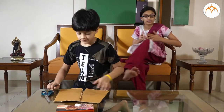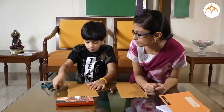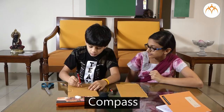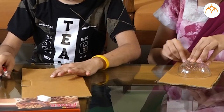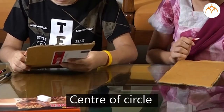As per geometry, points equidistant from one point. Let's draw a circle on this. This is called a compass. This is how we can draw the perfect circle using the compass. I don't have a compass. I'll use this bowl. Now you can see a point at the metal tip. This is called the center of a circle.